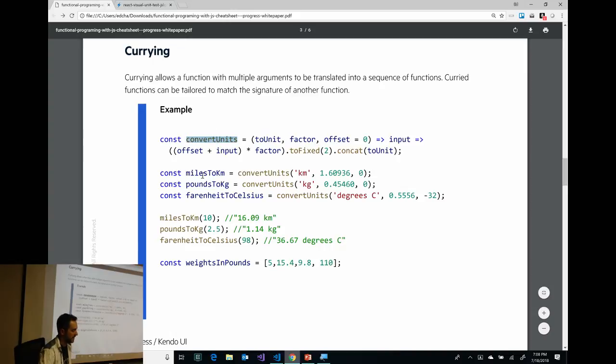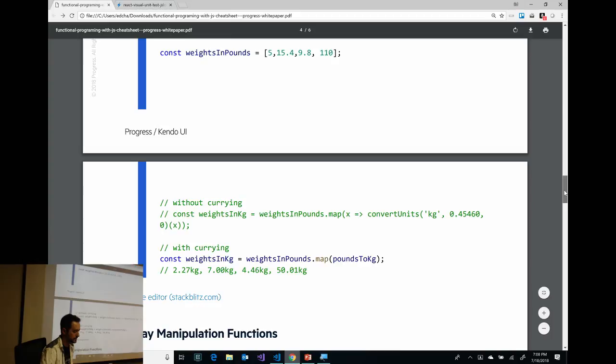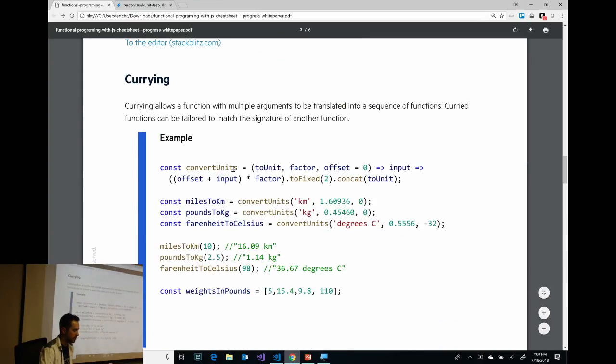Now we can look back at that currying example again. In this example, we have a function called convertUnits, and convertUnits actually takes 4 parameters. And I eventually want to call this from a map function. If I don't use currying, I have to apply all of those parameters when I call map. So it would be map, and then I'd have an arrow function, and then I would have to set all of those parameters in that arrow function. Using currying, I can say convertUnits, and then I can actually create different versions of convertUnits, like miles to kilometers, pounds to kilograms, and so on. Set those default values, and only accept the input, which is the number I want to convert.